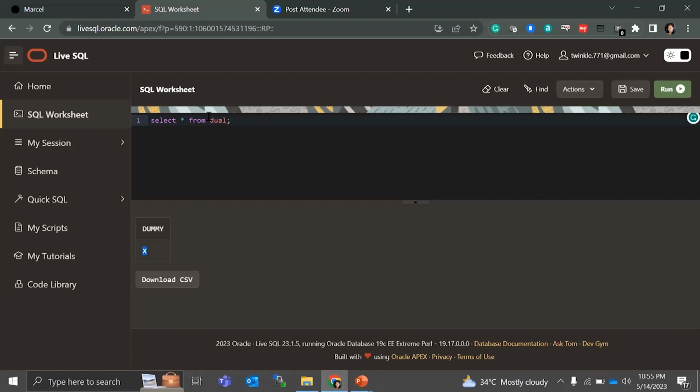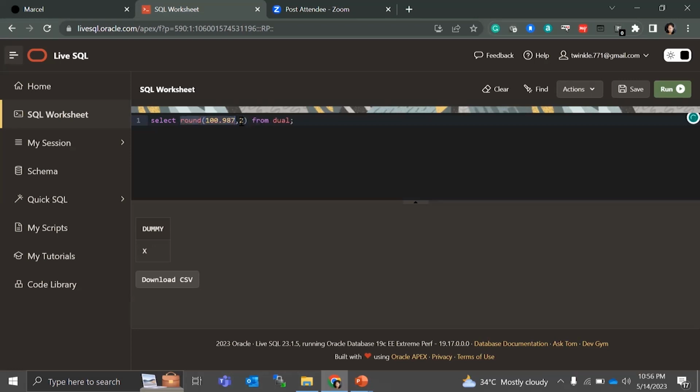Okay, so right now what we will do is we will try out the round function. Okay, so let's try round, because we don't have proper data on which we can try round, so we are using the dual table. So 100.987, comma 2.